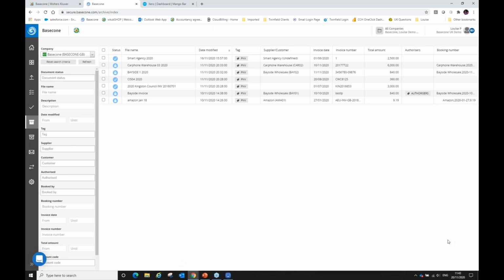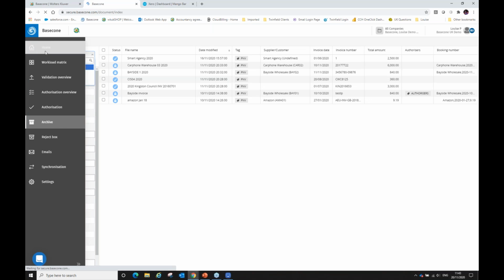And whilst I'm in it, yes, I can answer that question about other integrations. So we do have other integrations for Basecone. The ones that I've got linked here, we've got Xero, we've got Twinfield. Twinfield is a Wolters Kluwer product. It's our online accounting solution, if you've not heard of it before. We've also got connection with Sage switched on my demo machine, as you've just seen.